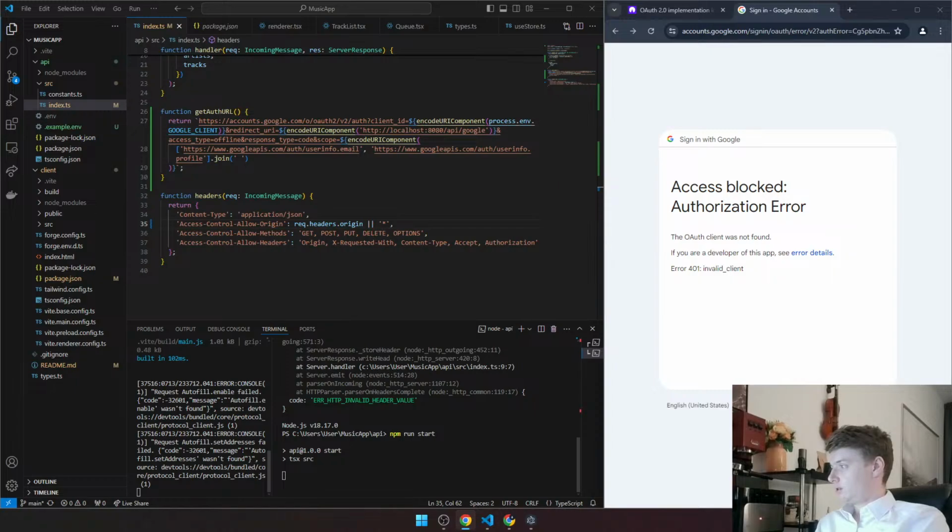I'm going to add it to the authorized JavaScript origins, localhost 8080. Save. Okay, I saved it.